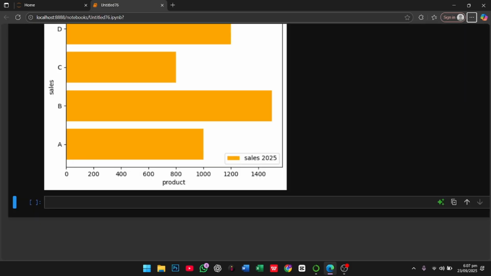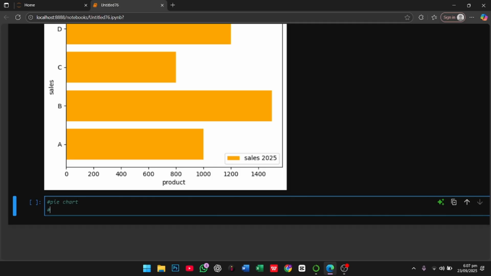Okay, so now the next thing we talk about is the pie chart. Here, first I am commenting about the pie chart, and also in the comment I am writing the syntax of the pie chart. The first thing that I want to know is the values, and the next thing is the labels, which is equal to the label list. Now the next thing is colors. Colors is equal to the color list, whatever colors you want.